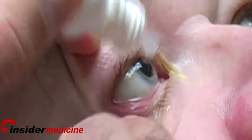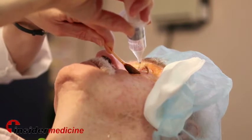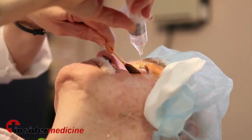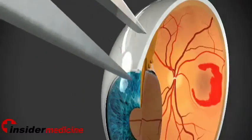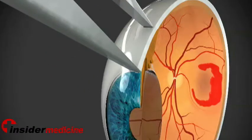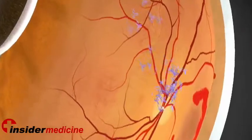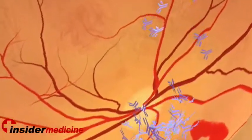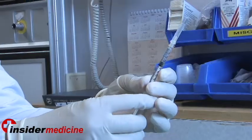Just prior to doing an injection, I freeze the eye. Next, we use other medications to clean away any remaining bacteria and debris. We then carefully measure exactly where we will enter the eye — the ideal place to enter is just behind the lens and before the start of the retina. We aim to deliver the medication into the jelly and let it diffuse through the retina. When we inject Lucentis, we only deliver a small amount, about a 20th of a cc.